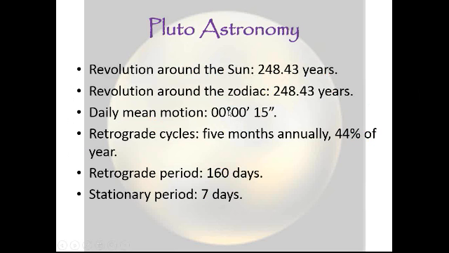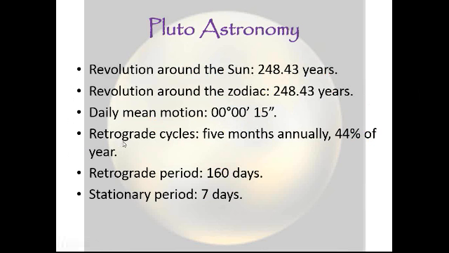Here's the degree sign, seconds. Here's the degree sign. Here's the minutes. We're always used to a planet moving through a sign of the zodiac by degree and minute. Here's the seconds. 15 seconds is its mean motion on a daily basis. Now we are talking space, not time here.